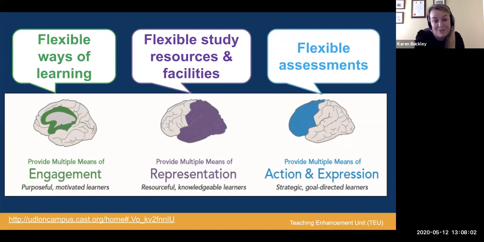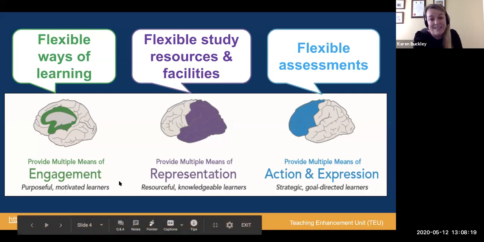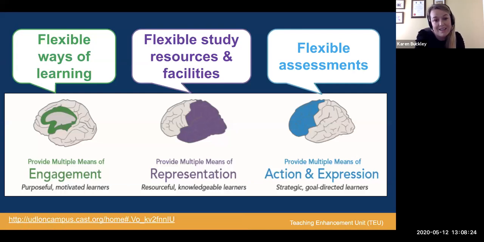UDL promotes the use of multiple approaches in teaching, learning and assessment, and it's encompassed by three main principles. They are the multiple means of representation, multiple means of student engagement, and multiple means of action or expression. So UDL is considered best practice for inclusion by suggesting flexible instructional materials, techniques, and strategies that can empower educators to meet the varied needs of learners. The three principles of UDL can help us refine how we approach who we teach, what we teach, and also how we teach. And as we all know, technology enables the quick modification of learning materials to meet the specific needs of our students.